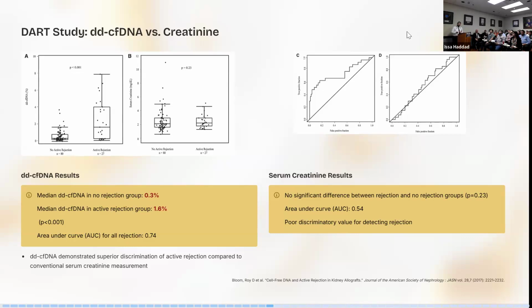Yes, did you mean, analyze those things? Yes, they actually did, and this is going to be in my next slides, because they looked at this as a group, as the whole group of no active versus active rejection, and they didn't specify which type of rejection they looked at. Actually, the borderline rejection was included in the no active rejection. It wasn't included in the active rejection.